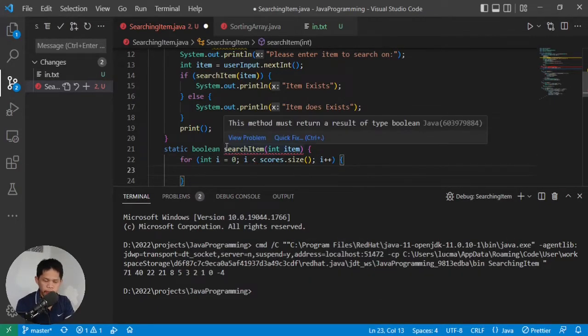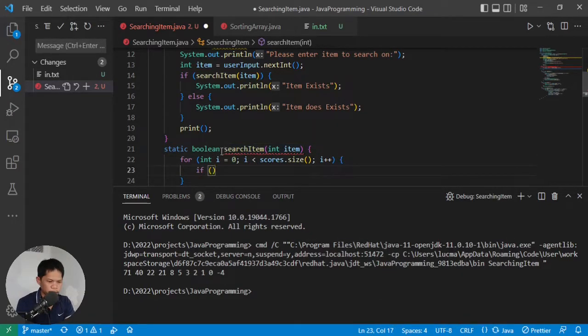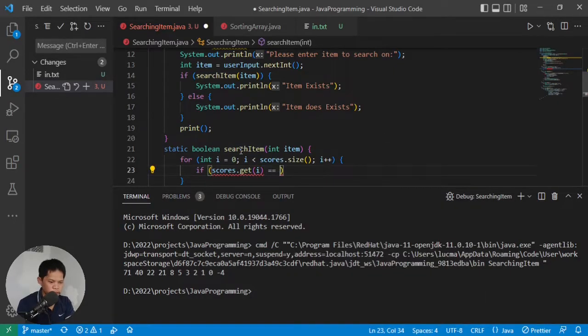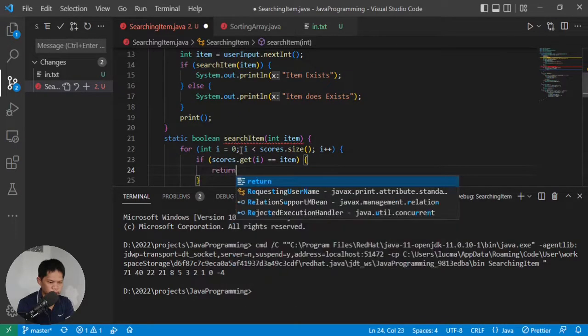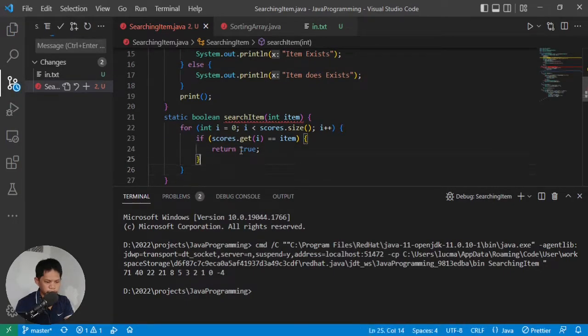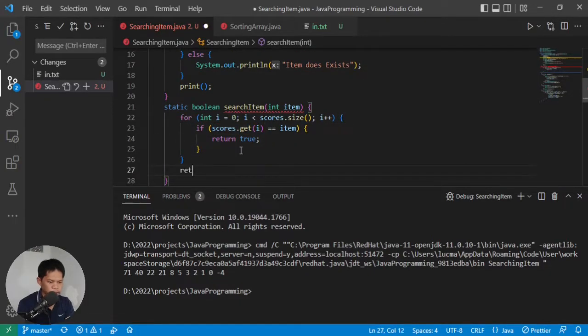Tapos i-check natin yung each item. If scores.get index is i, kung pareho sila dun sa item na hinahanap natin, mag-return tayo ng true. Kung natapos na yung program, hindi pa rin siya nag-return, hindi pa rin nag-satisfy itong condition na to, ibig sabihin hindi niya nakita. So, mag-return tayo ng false.